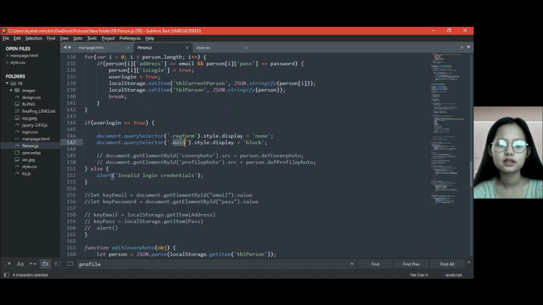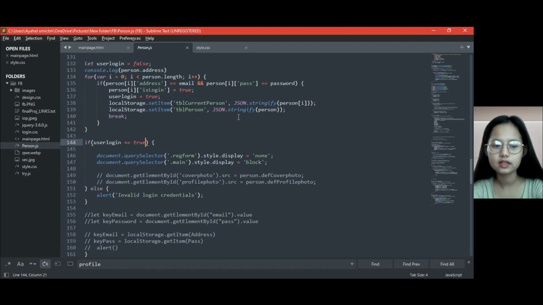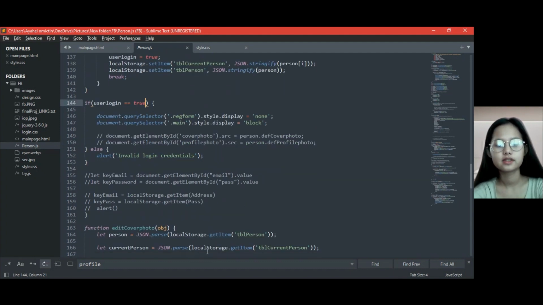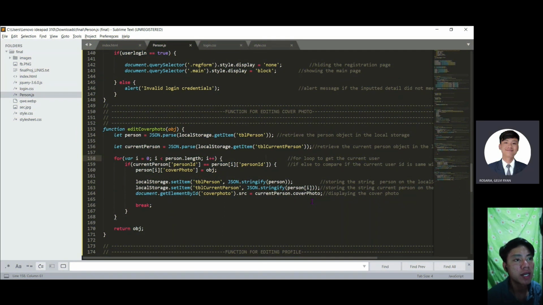Or else, if the user login is not true, the address and the person's pass are not the same as what the users inputted, it will alert invalid login credentials. That's all. Thank you.